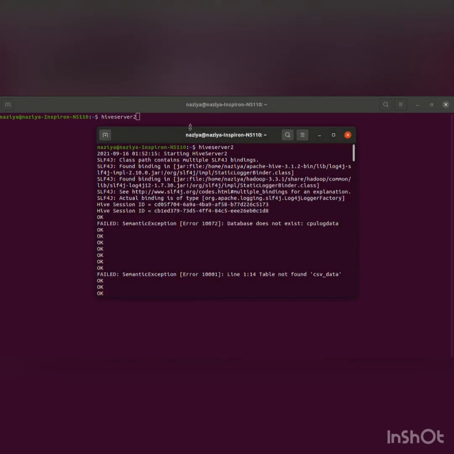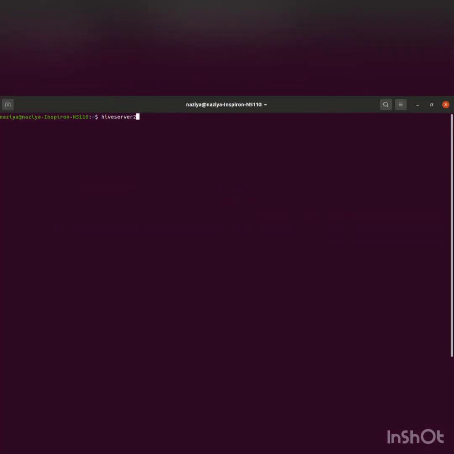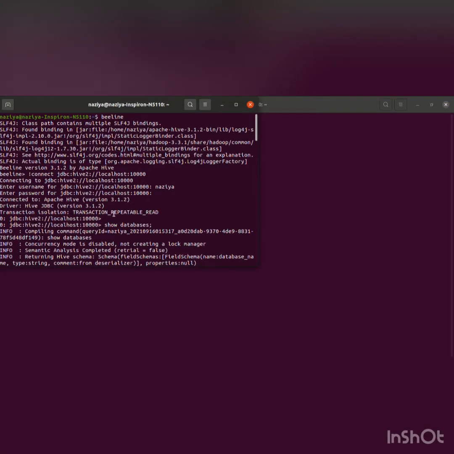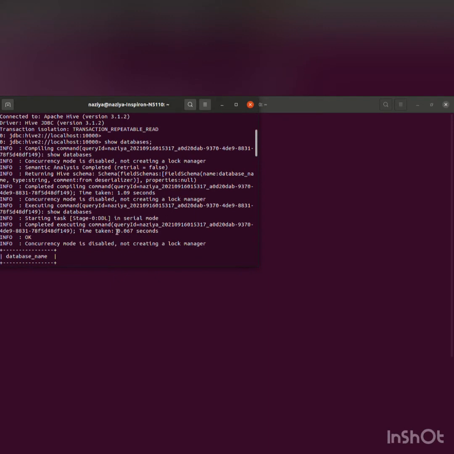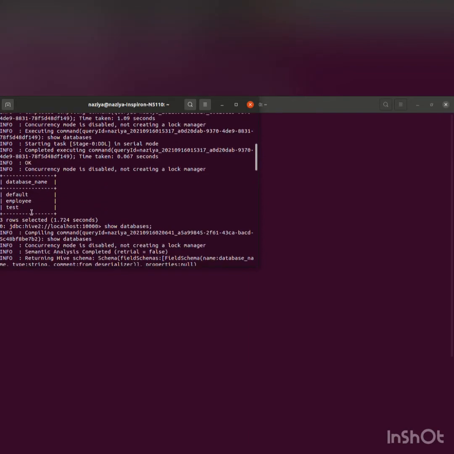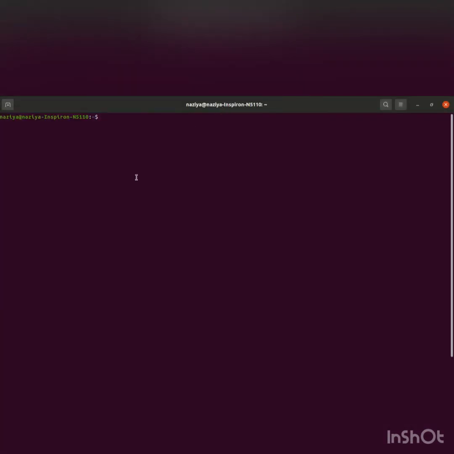Here you need to provide the username, password and all. After it gets started, you can check for the databases present by writing the query show databases. So here you can see I have default, employee and test databases present. Now I'll close this.